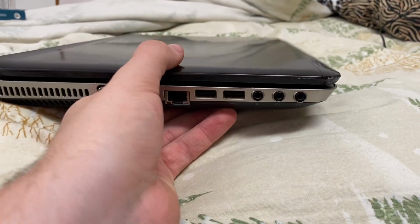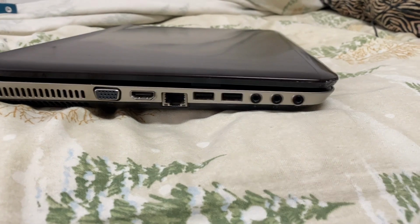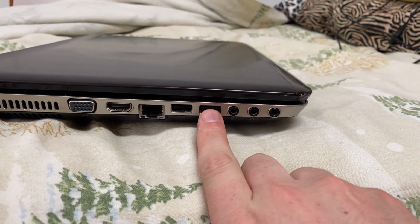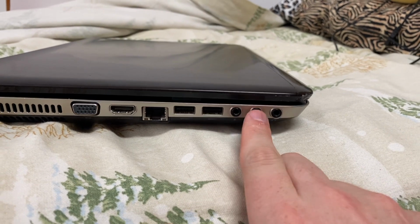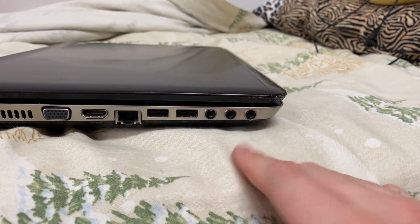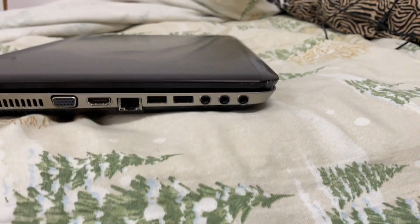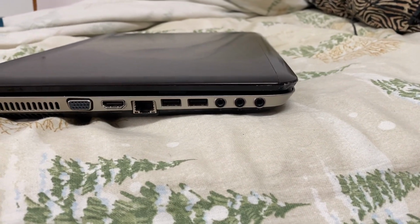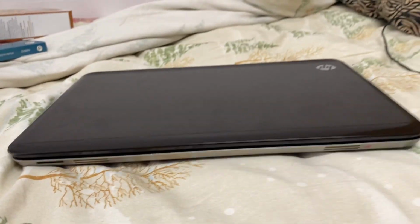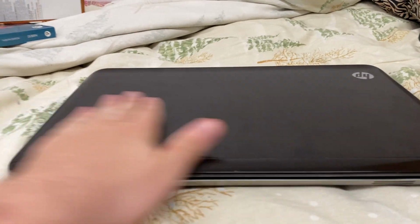So I imagine what you would have the ability to do is to have a headset plugged in right here. You could have your USB power for your headset, microphone, and headphone all right there. And then if another person wanted to listen as well, they could plug in headphones right there as well, which is pretty cool, not gonna lie. So this machine has quite a number of useful ports on it, as well as obviously the DVD drive. It's definitely not the easiest machine to keep clean, I'll tell you that much.